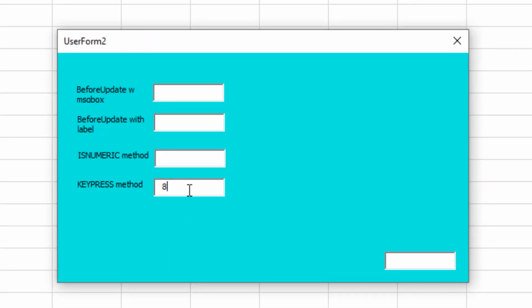I'm going to hit F5. Now let's erase everything here. So if I type the number 8, it analyzed that to see if that is within the bounds. If I do 9, it's fine with that. If I type the letter D, it's saying that's not allowed.